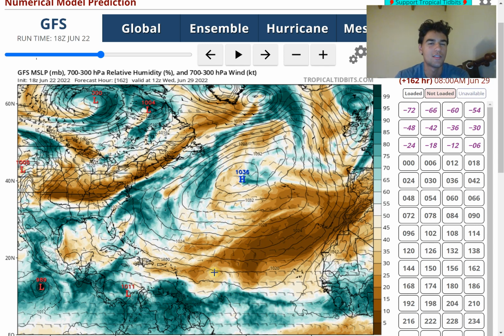So based on this, you're probably wondering, well, if the wind shear is light, if the sea surface temperatures are warm enough, and if there isn't, at least based on what the GFS model is saying, a lot of dry air in the main development region, why aren't the computer models as lenient in developing these tropical waves? Well, it's really because tropical cyclones take a while to really organize themselves.